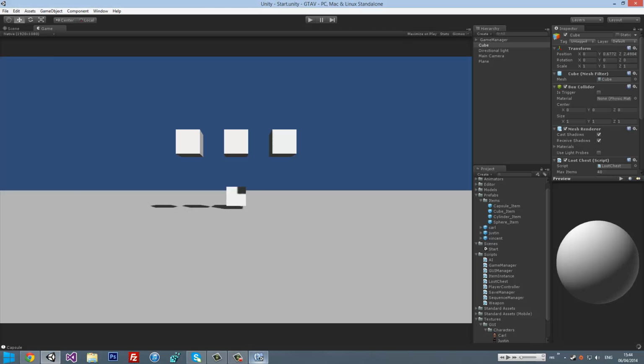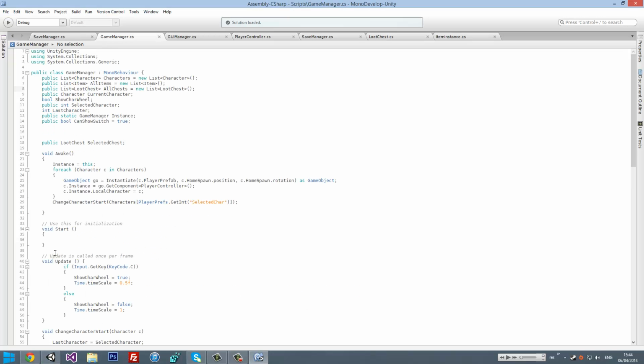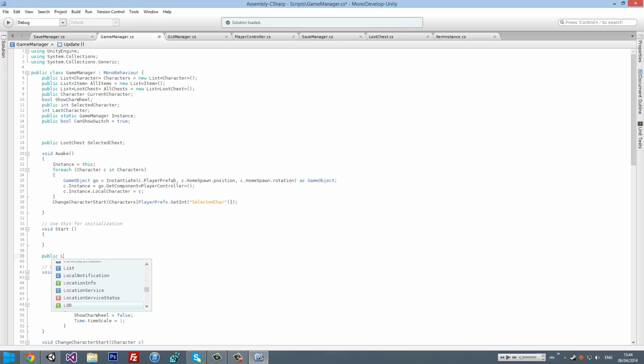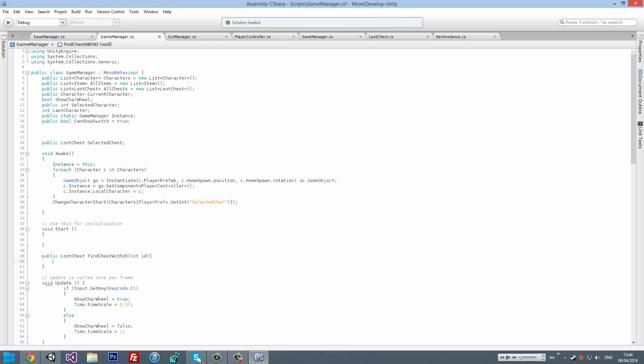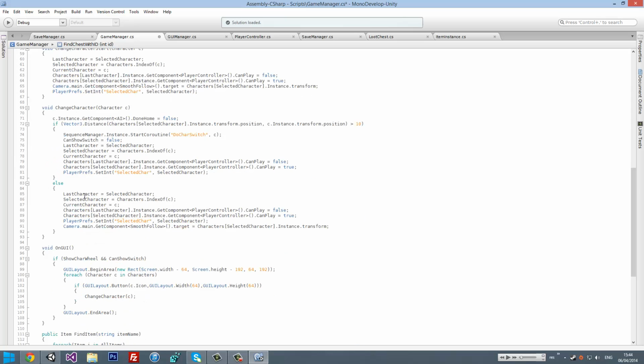Good. Now in game manager you want to go public loot chest find chest with ID, int ID, and this is pretty much going to be the same as find item.